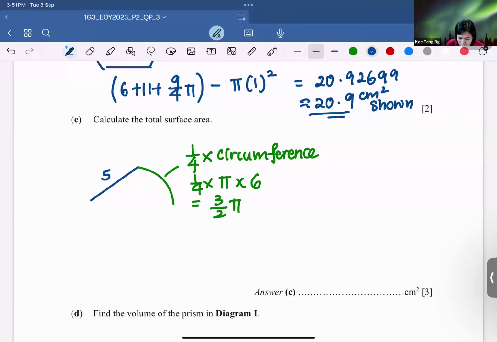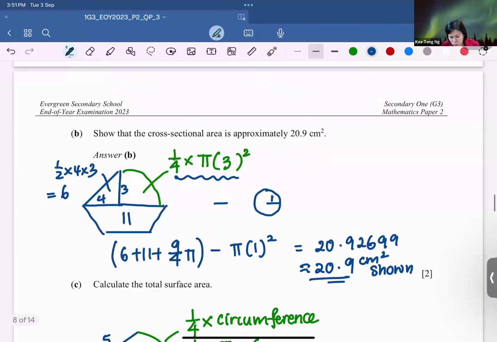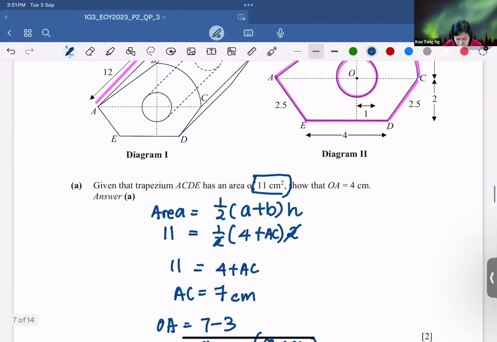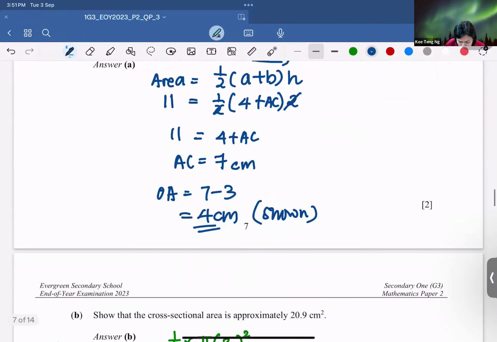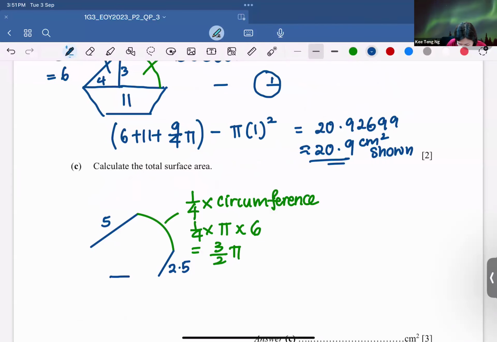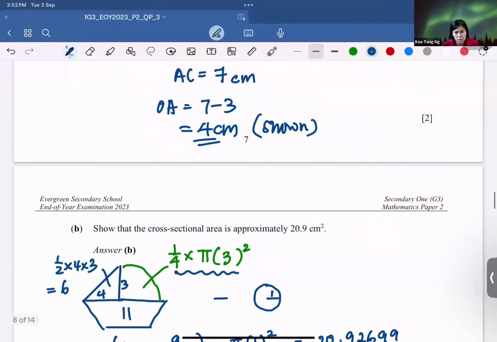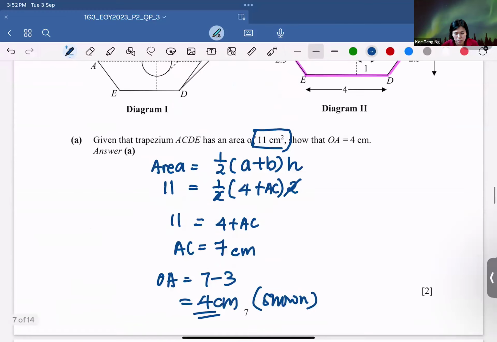Plus, I'm continuing with my outline. This portion here, how much is this portion? Let me keep scrolling. Can you tell me what's the measurement? This one is 2.5. What is this measurement here? I take the 2.5 times 12 together, rectangle. Then what is this measurement here? This bottom one. This one how much? At the bottom. What's the one at the bottom?